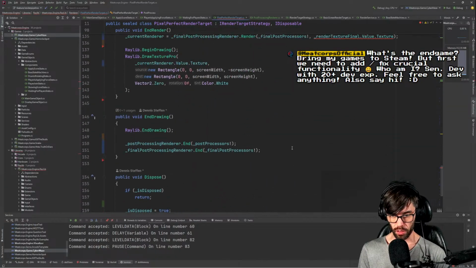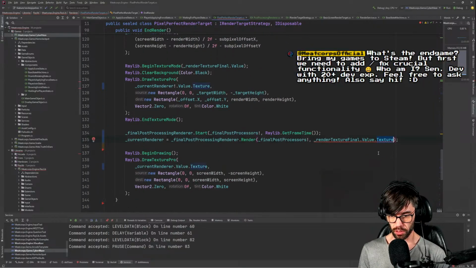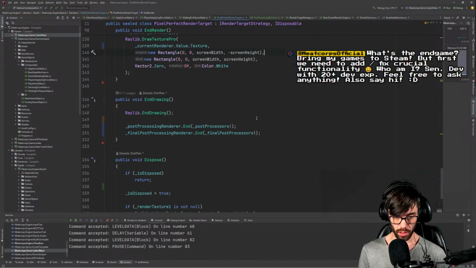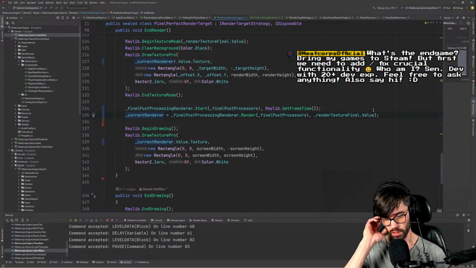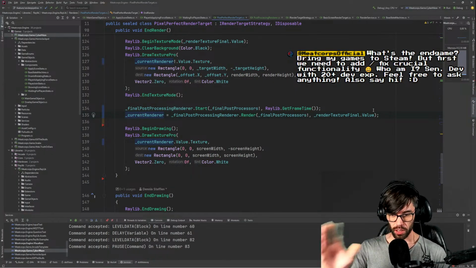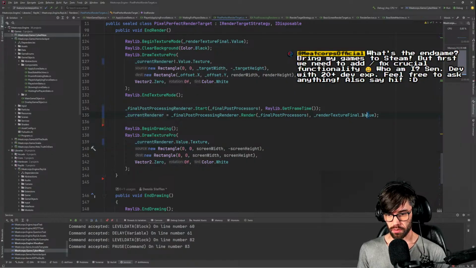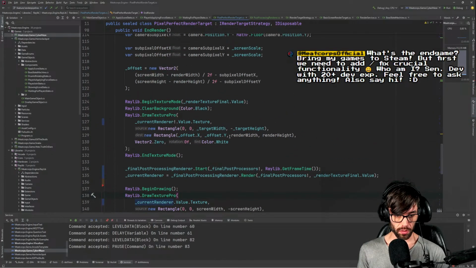Downside is that we always need to apply a render texture to it. But yeah, I don't think that will be a really big issue, because it will always gather all the information, and that way it will just work in the end.